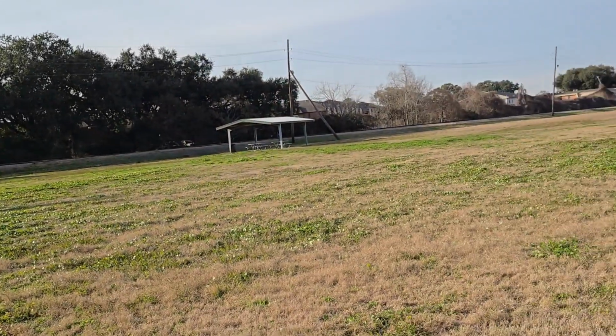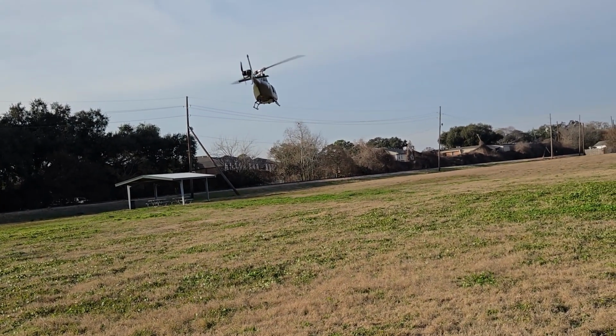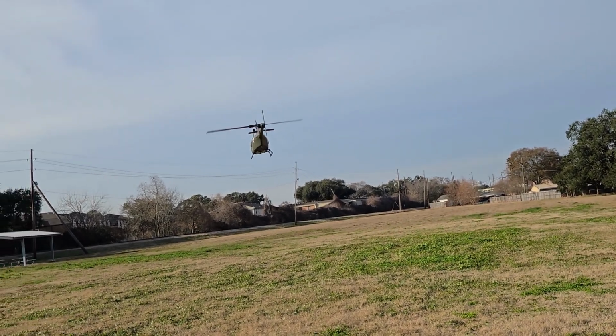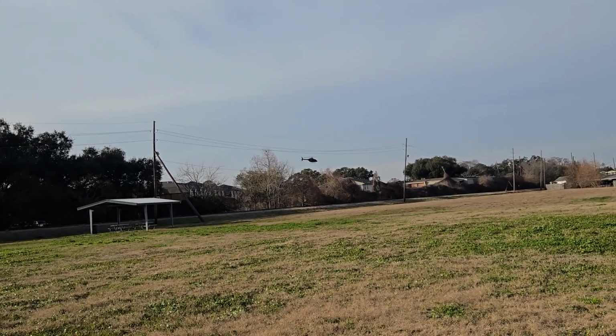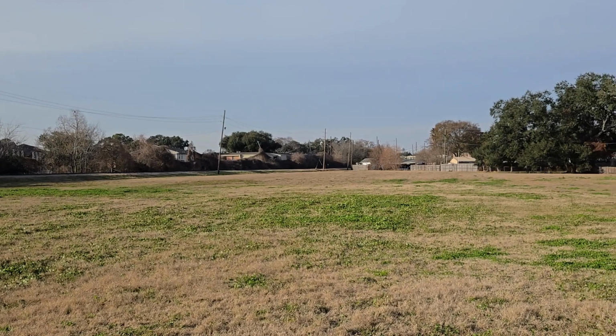So that's not the normal way it reacts. Let's turn to manual mode. All right, that smoothed that out a little bit. So that was perhaps that circuitry sensing thing. So we're going to turn that ground sensing off for the time being, because I don't really foresee us needing it, because we're in a wide area.